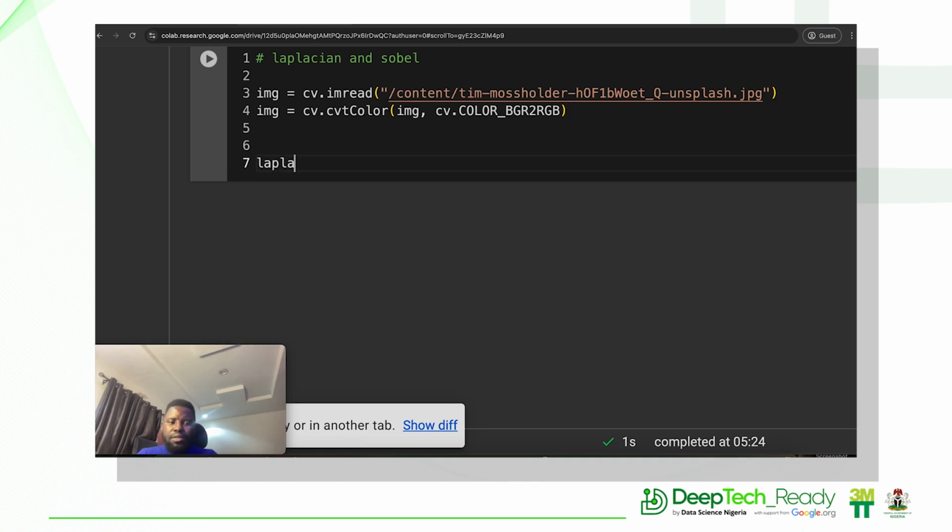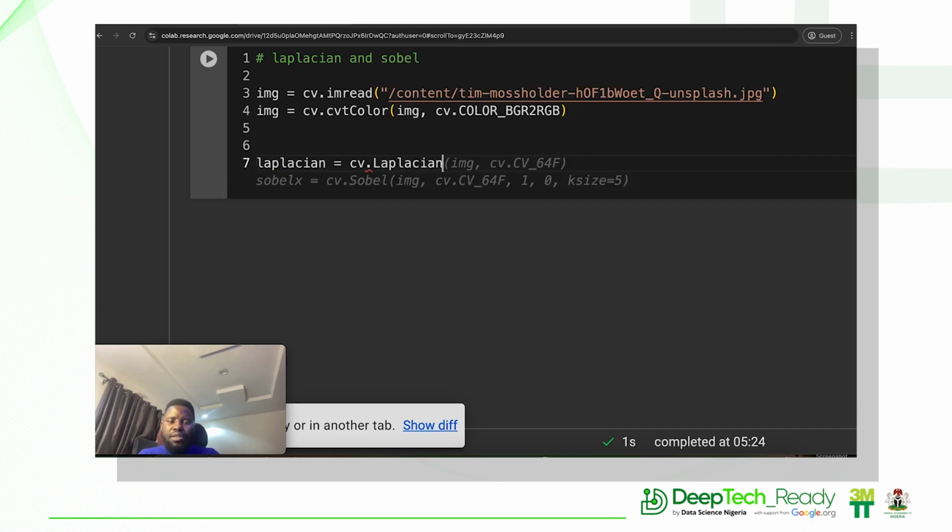So the Laplacian is taken from the word Laplace transform. Laplace is a mathematical frequency transform from time to frequency. You're trying to take time information into its frequency counterpart. So in OpenCV, we have what we call the Laplacian, and then you apply the Laplacian on the image. So let's see the Laplacian view of an image. And then Sobel is also illustrated like this.